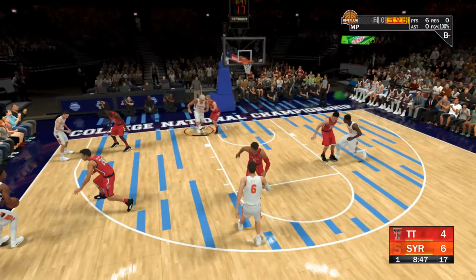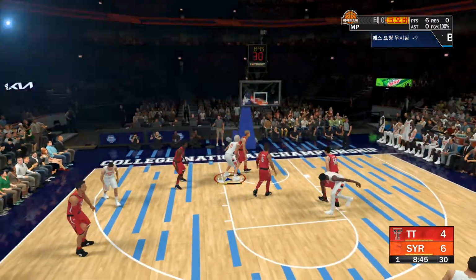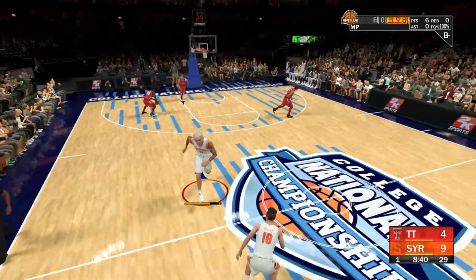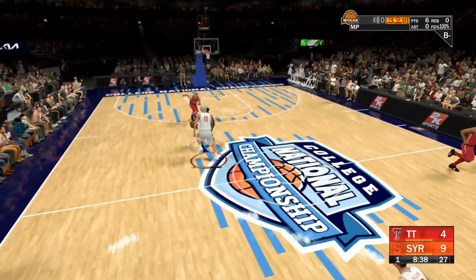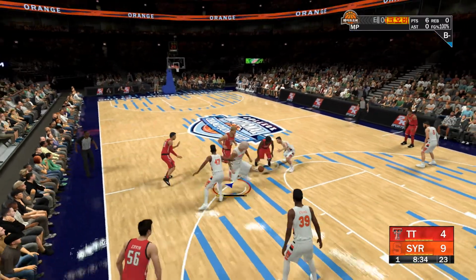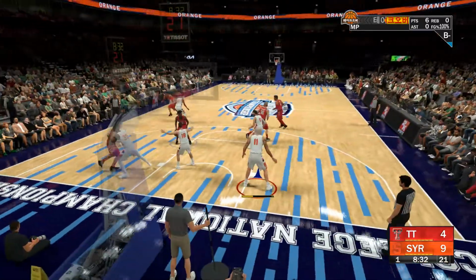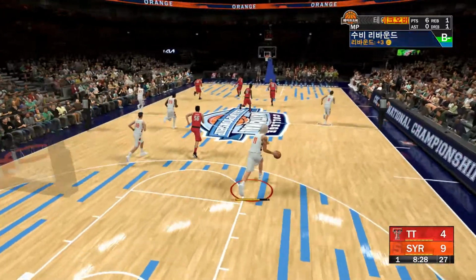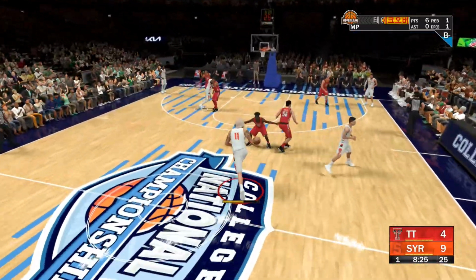The outside Nelson puts up a three. Gets it to go from downtown. And this is how you want to start the ball game. 4 for 4 from the field. Seems like they're right on point and can't miss. Pass to Evans. Rebounded by Montgomery. There wasn't much defensive resistance there, guys, but somehow he blew it anyway.